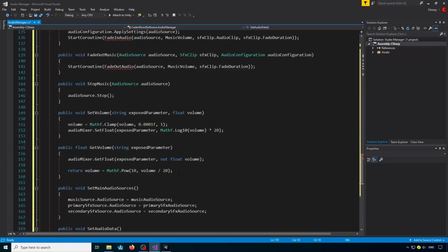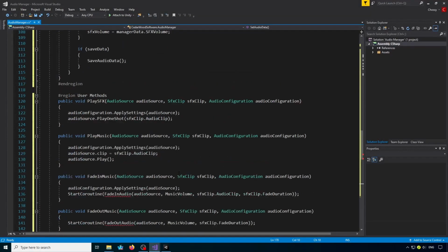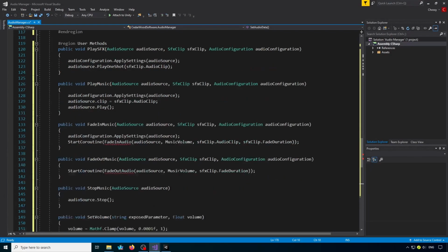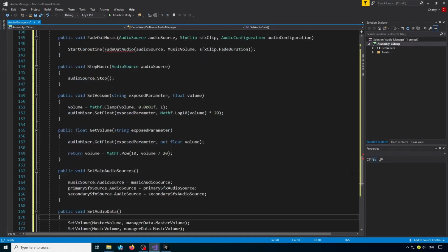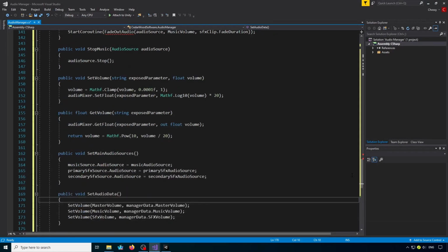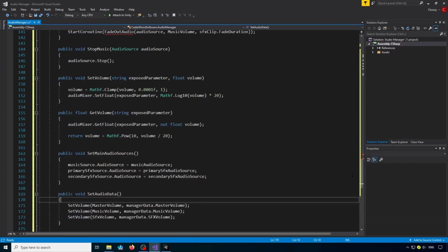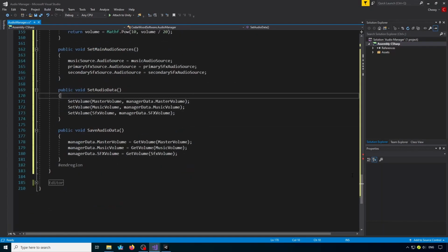So all we need now is the two coroutines. So if I go up the top here and we just scroll down first, there's the first couple of methods if you want to pause. Okay. There's the next lot of methods. Okay. And that's the final method down there. So the coroutines.